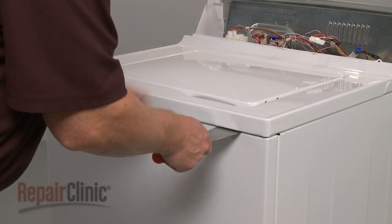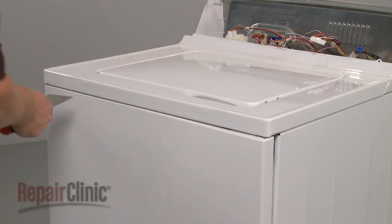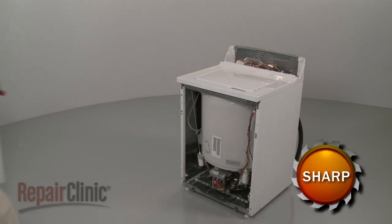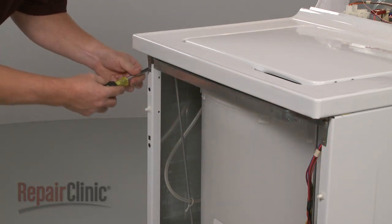Now, insert a putty knife under the main top to release the two spring clips securing the front panel. Pull the front panel forward and lift up to remove. Remove the two screws securing the main top.